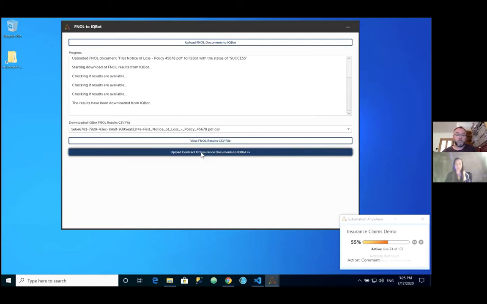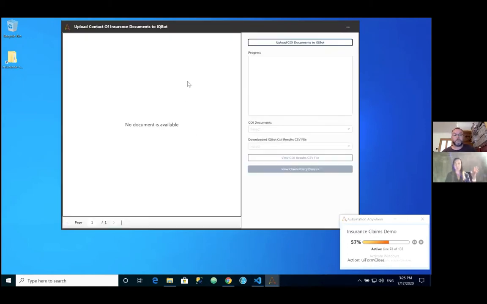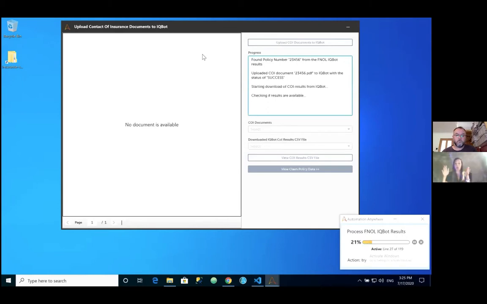Nice. So in this world, we're using the policy number as the key to connect the actual loss and their policy. So an end user who was telling us about their loss wouldn't have to upload their policy. That's in our systems. We're automatically going to connect those two. Correct, that's right. Yes, exactly.